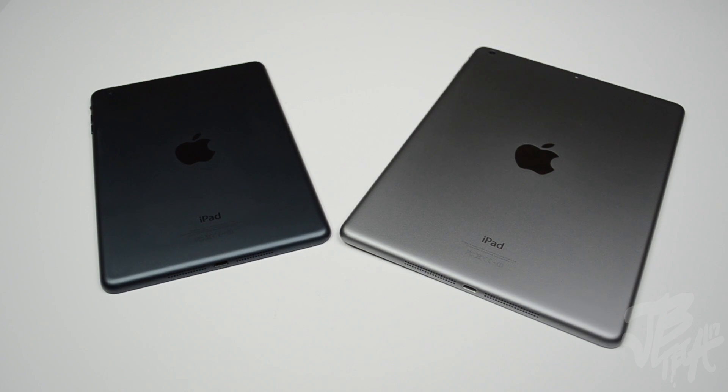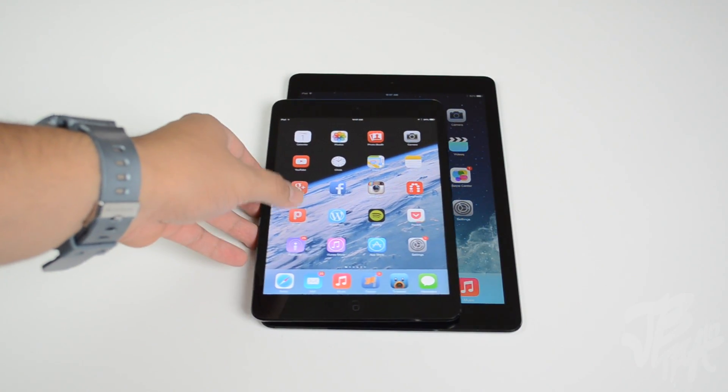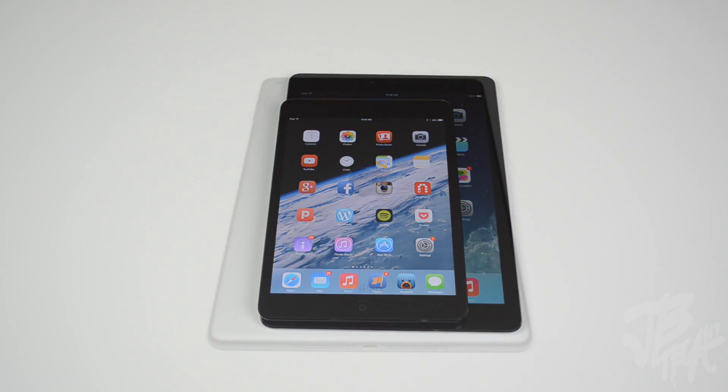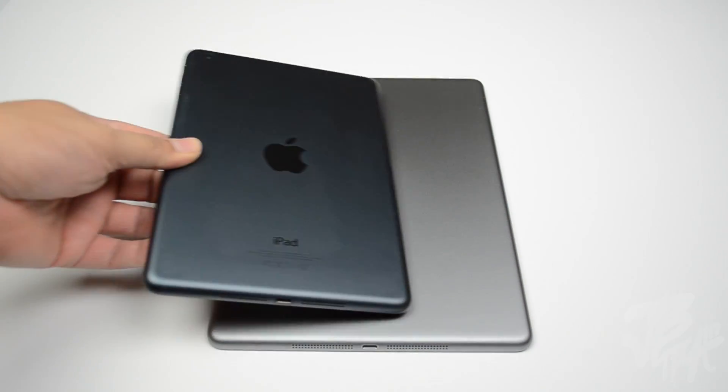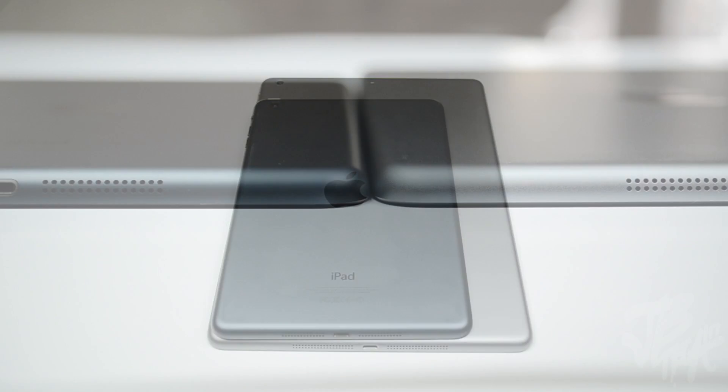Let's take a quick look at how this compares to the iPad mini. The iPad mini has a 7.9 inch display, but when it comes to physical size, the difference compared to the iPad Air is not that much. You get the bigger display on the iPad Air, but you still get that same thinness of the iPad mini, which is always great.